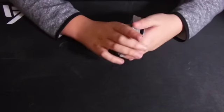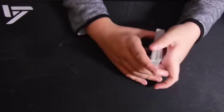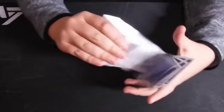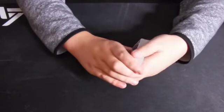But what you start out by doing is you hold it in your right hand, because I'm right-handed, so I always hold it in my right hand, and I hold it with my thumb in the corner here. Make sure it's like that, not in the center, because if you have it in the center, it looks rougher. I don't know how to put it except rougher.